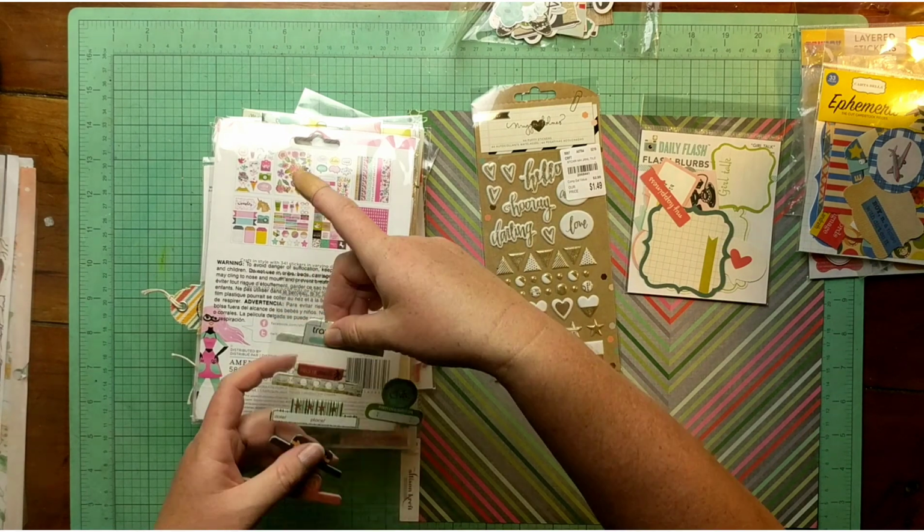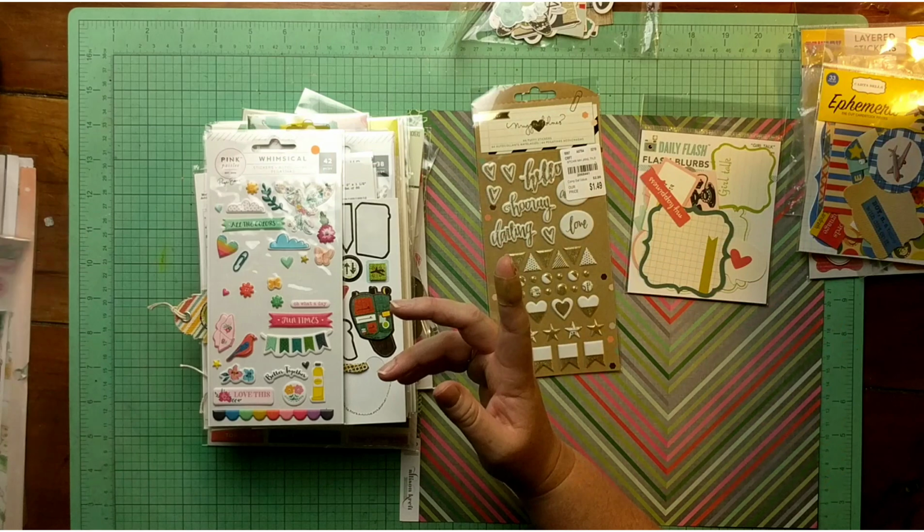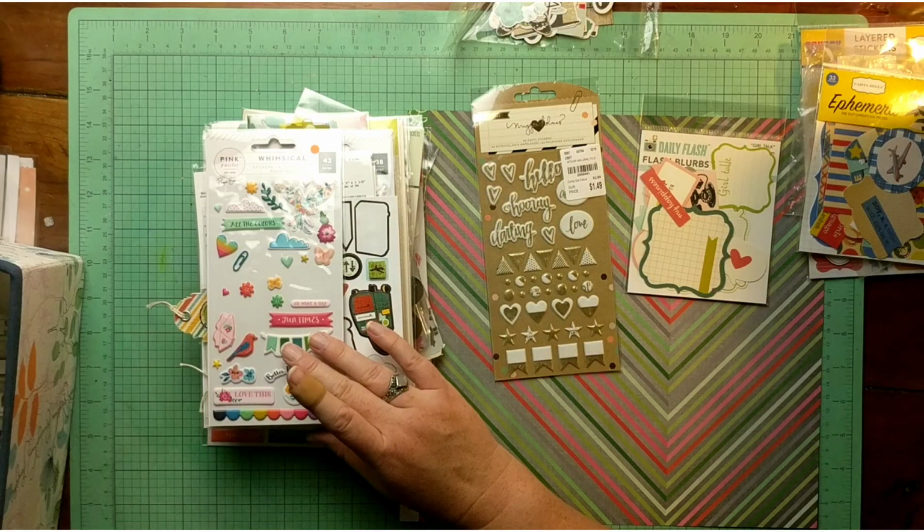This needs to go back in a bag. Okay, that's definitely not gonna work.